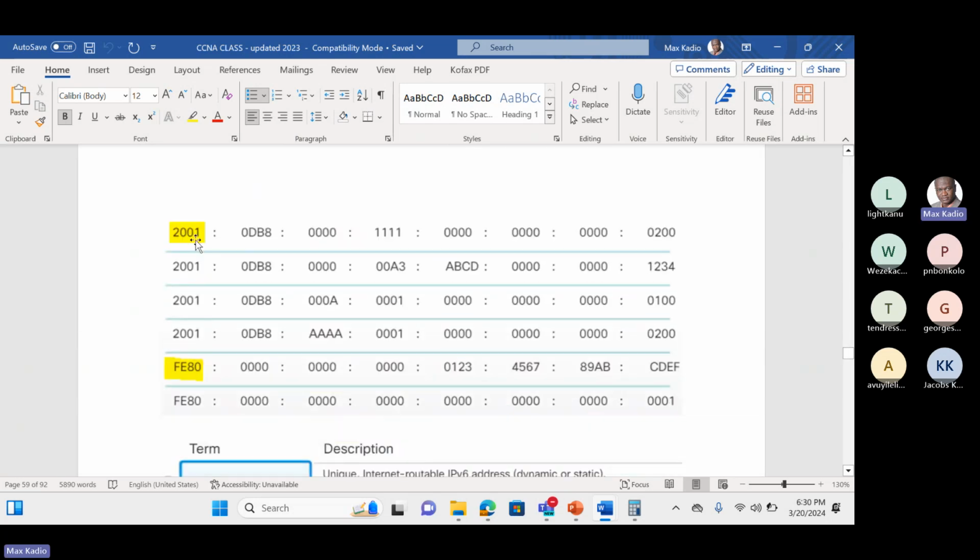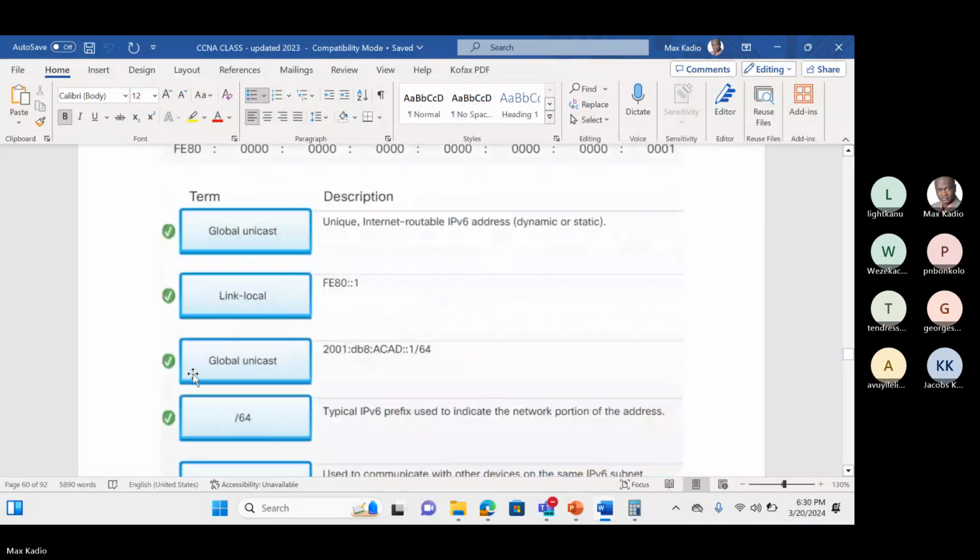So you see here, if you see an IP starting with 2001, it means it's a global unicast. But if it starts with FE80, it's a link local. You can read this one.